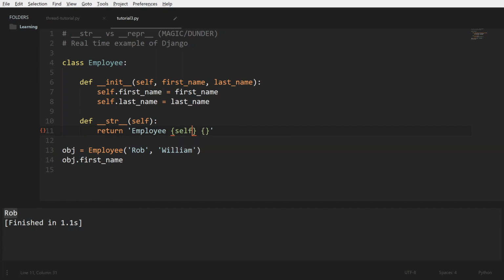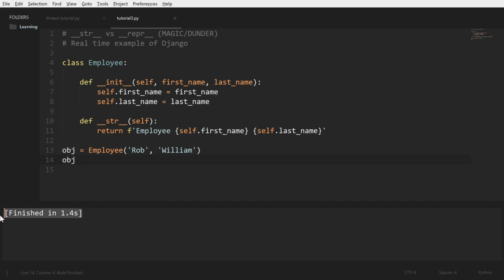let's assume like this, first name and last name, and F. Then I have to choose self, right? Self. What if I execute? Still nothing, but if you run this program in a Python IDE, you should see this value itself.